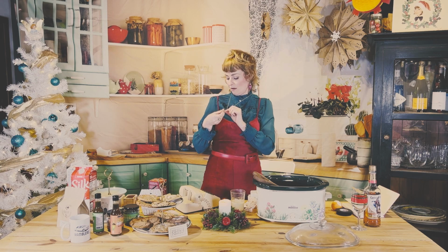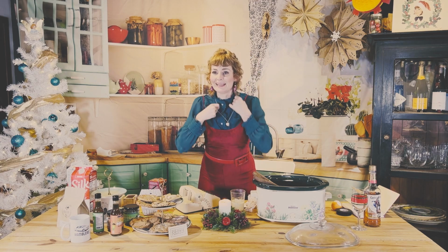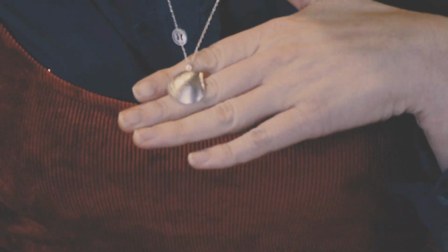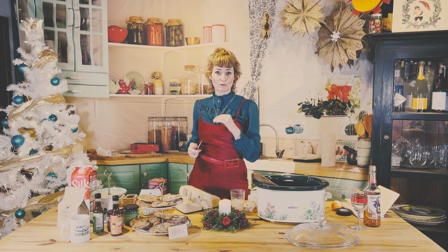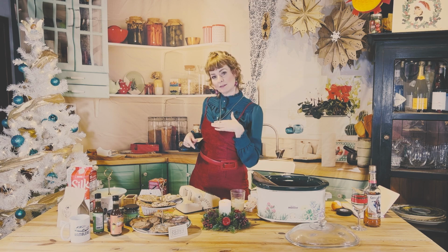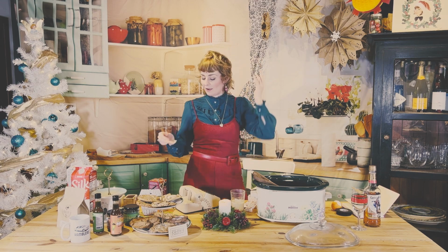Is it a real shell? Is there a shell in there? Is it real? Isn't it pretty, Danny? Look how gorgeous! I love it! What do you think, everyone? Great idea! Also, Valentine's Day, if you don't do it for Christmas, great Valentine's Day gift idea. Nova Scotia, just always there, shining, sparkling like the sea. Okay.